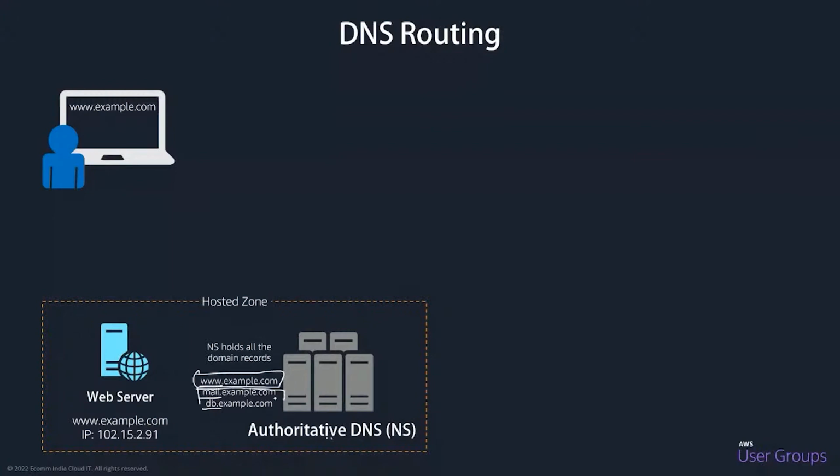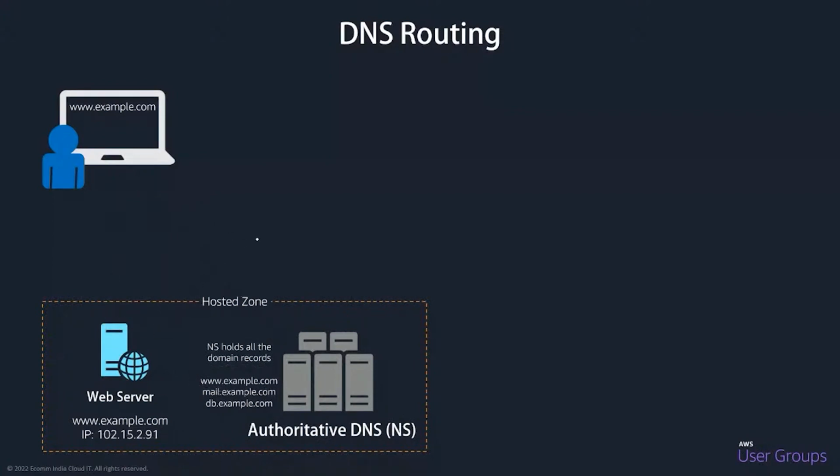It knows the IP address of each of these because it's in the same network, or it's kind of associated. So the authority DNS knows the IP address of www.example.com is this. That information is with the authority DNS. So ideally speaking, this computer needs to ask the authority DNS the IP address for this in order to get this IP and then make a direct connection.